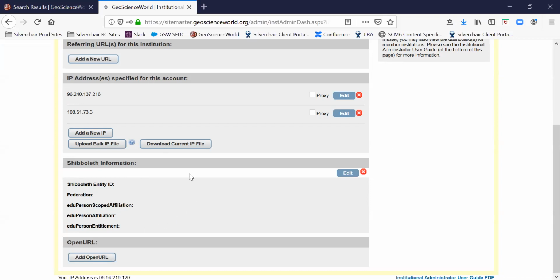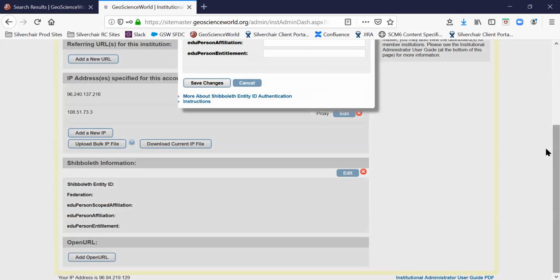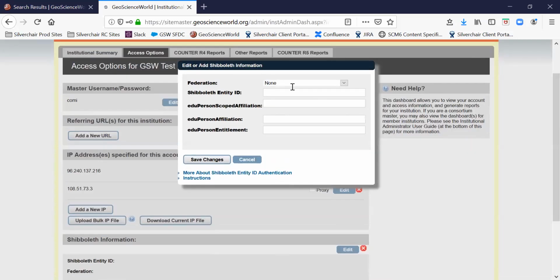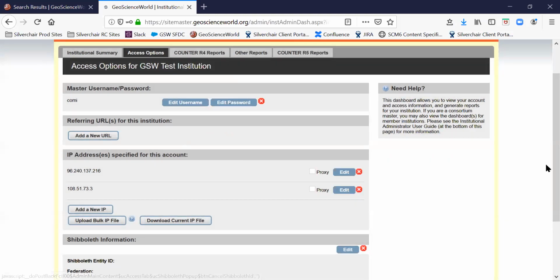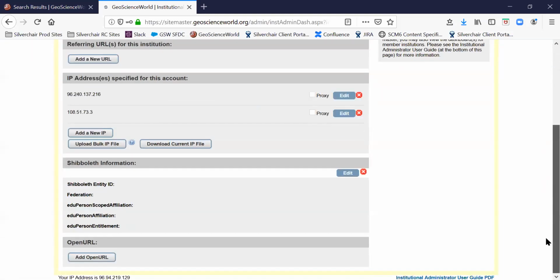You can also then add Shibboleth information. All of this information is required. We currently support the UK Federation, the Open Athens Federation, the Czech Federation, German, and Ireland. So cancel that. And then we have, as requested earlier, OpenURL.